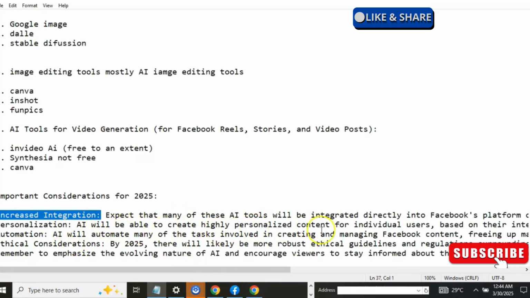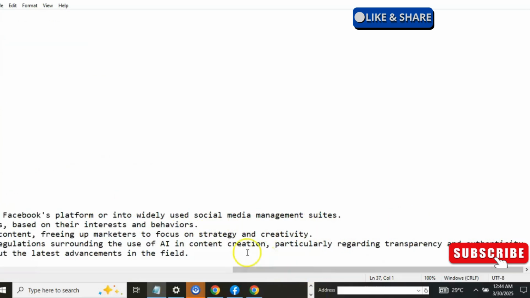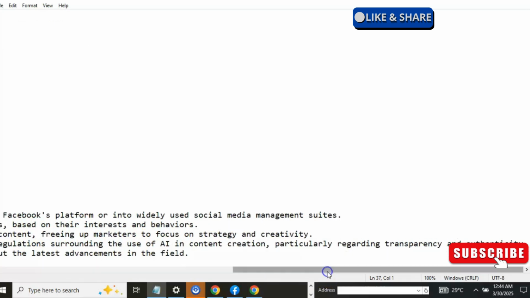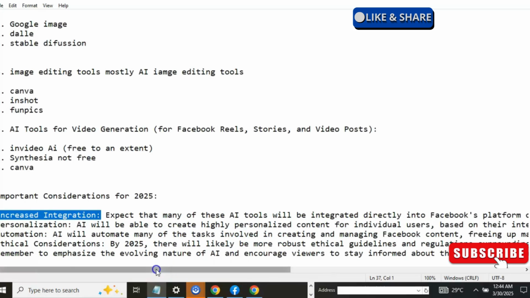Then we have personalization. After studying you for a little while, AI can personalize things based on your interest. It can generate stories based on your interest. It can generate images based on your interest. Then automation. One of the things you need to know is that automation helps in so many ways. You don't downplay automation.